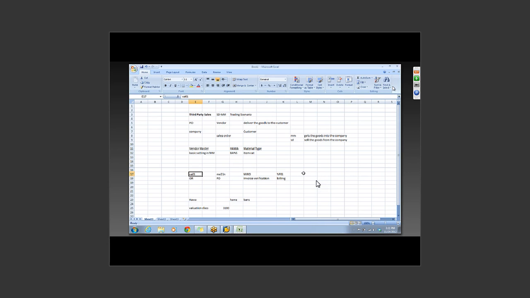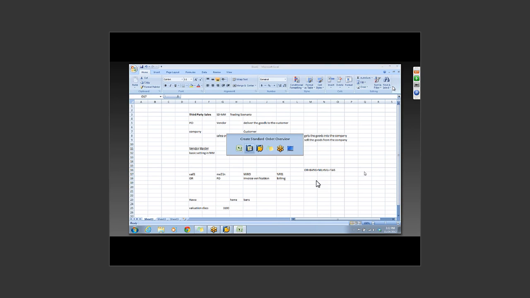Now how is your item category getting determined? Your order document type plus the item category group, you are maintaining it as ERLA, plus your usage, you are maintaining it as nil, plus the higher level item category, you are maintaining that as nil, you will be getting TAS. This is how your item category is getting determined. Is that clear? Yeah. Okay.